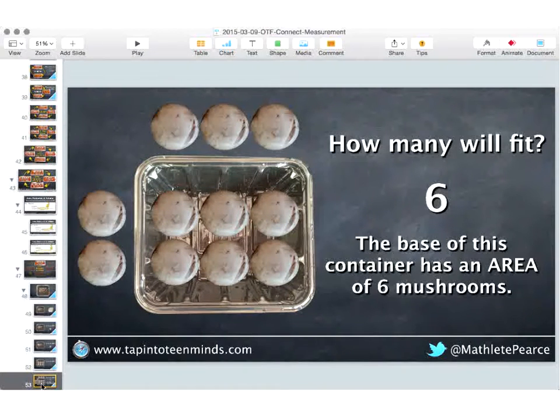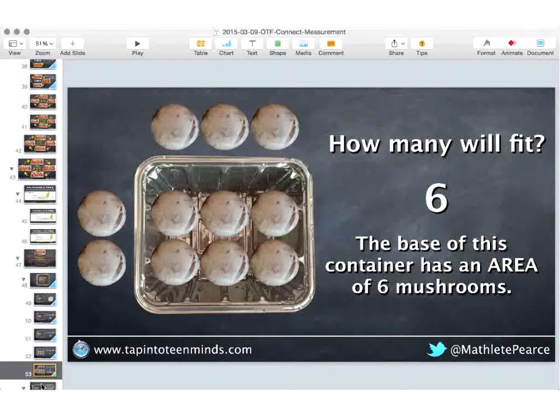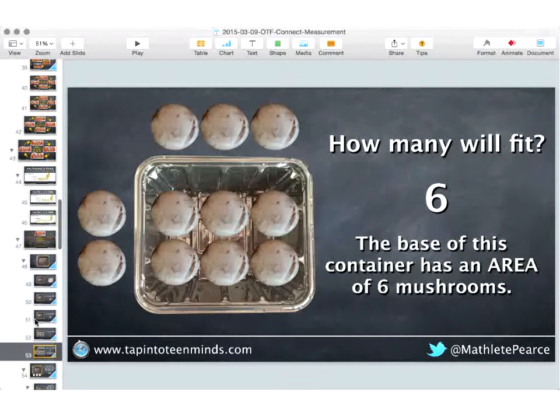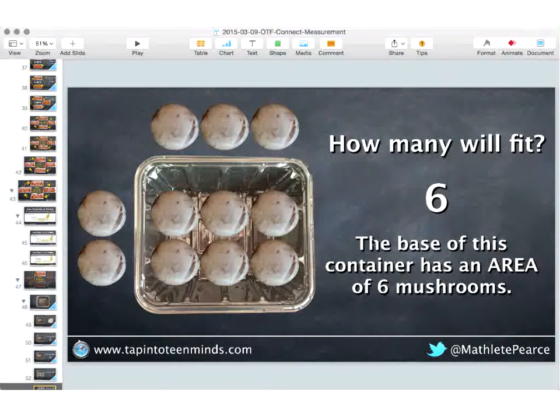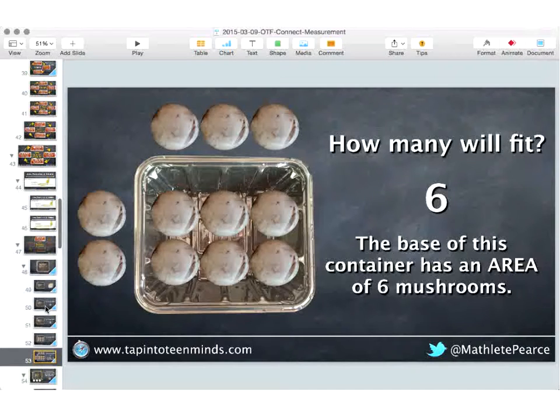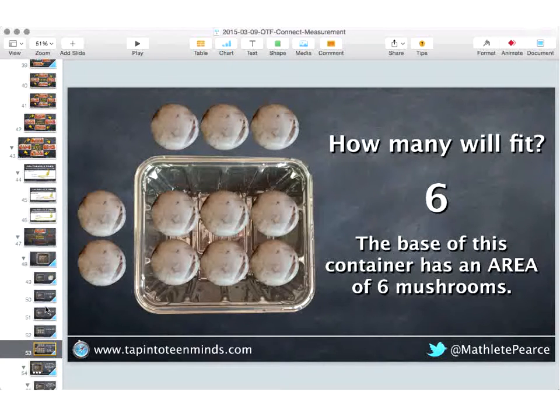So in this case, we actually have 6, and we want them to start thinking. And I love in the chat box here, Mary Jo says, trying to stress that it's measured in squares, not in length units, which is awesome. Now, a lot of students will ask what the units would be here. Ultimately, this would be 6 mushrooms squared. You'll notice I don't have the squared on my slide, but I should. The idea is that it is taking up a square of space because of that no overlap rule we're working with here.